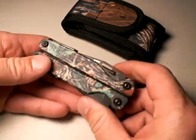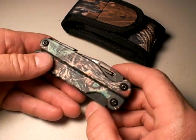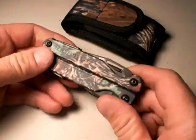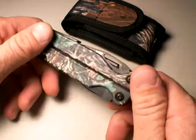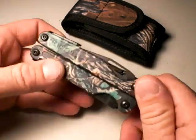And Leatherman, if you watch this, if you reissue this multi-tool in a digital desert, it will sell out. Seriously. Don't do it through Cabela's, do it just nationwide. Anything in digital desert, gray or tan, will sell out. I can pretty much guarantee you that. So keep that in mind, Leatherman, if you're watching this.